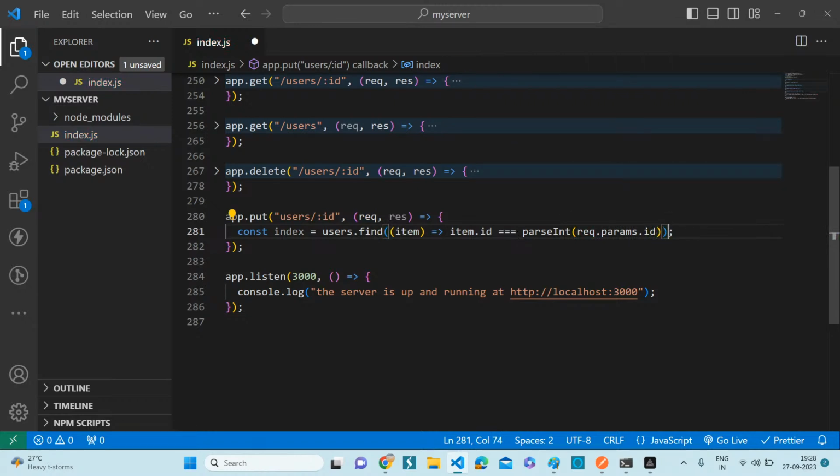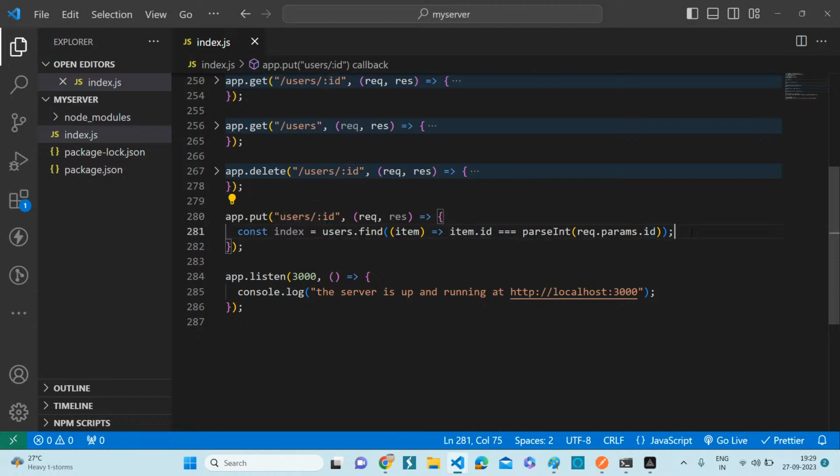If you have done good practice in the last few sessions, definitely you are 100% familiar with the syntax I'm writing. So here, users is an array, and we are applying the find method, a predefined array method, and passing a callback function, item id. It will check each and every item id against request.params.id, because we should pass the id in the URL.